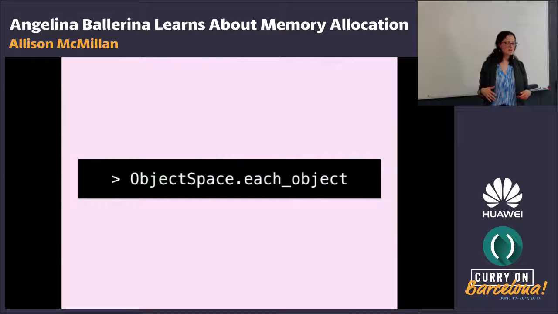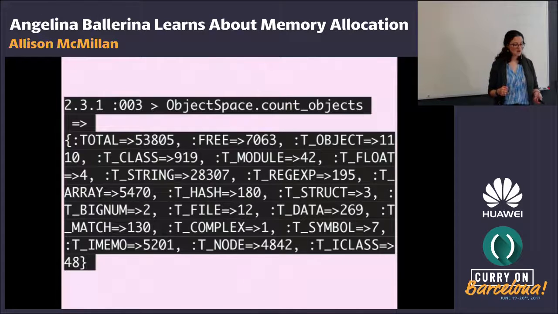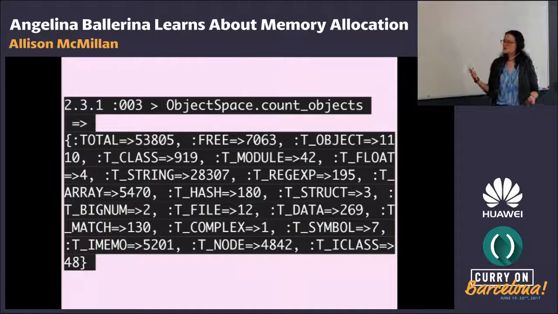You can look at each object and it will show you the total number of objects by class that are live. You can pass in specific classes and it'll tell you information about that specific class. Object space is like the heap, so it's basically a way of keeping track of all references to all live Ruby objects. Okay, I'm going to skip that example. This is just the output that you get if you're looking at specific classes.